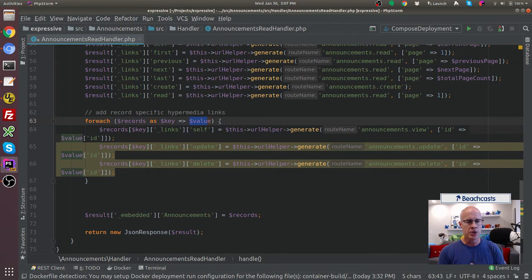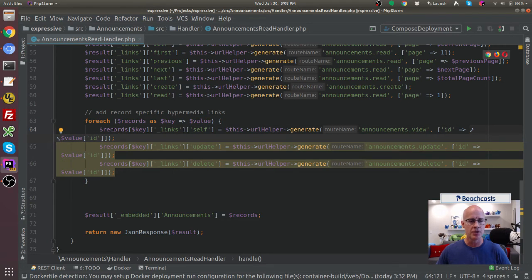Now, why are we doing that? We're doing that because I need the key, so that I can make sure that I'm inserting the hypermedia into the correct item, into the same item that I'm looking at. And we also need the values because I'm going to need the ID, right? The ID needs to be part of the URL string.